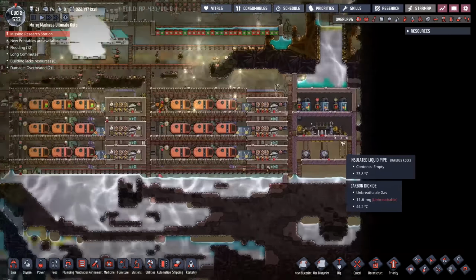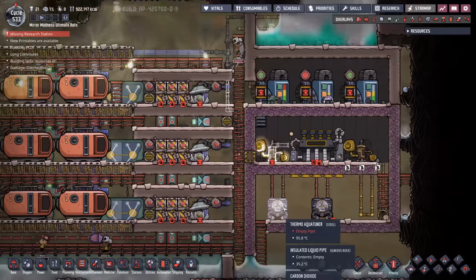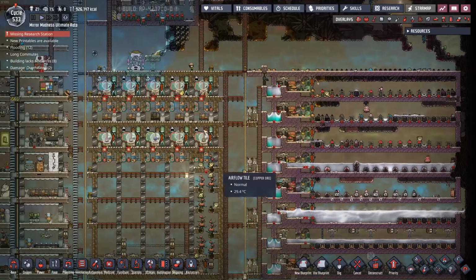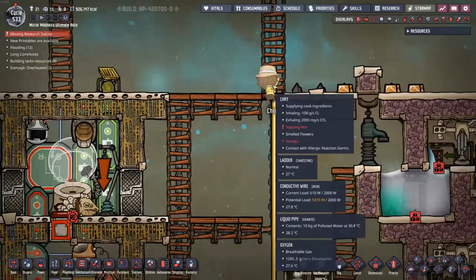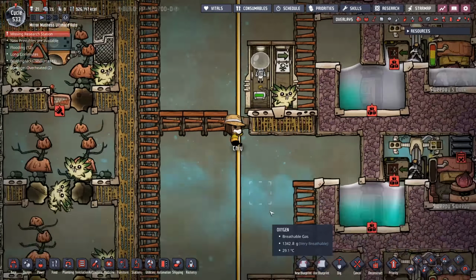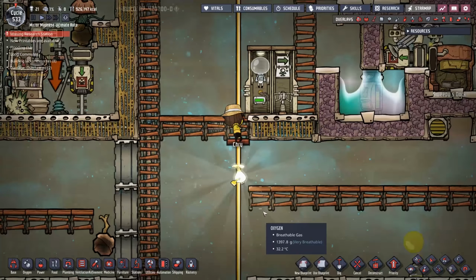So we've been working on this cooling system over here on the right that is going to be used to cool our base and temperature control our farms and do all sorts of nice things. I mean, look at Cry here. Super happy about it. Such the biggest smile you've ever seen on a dupe, right there.